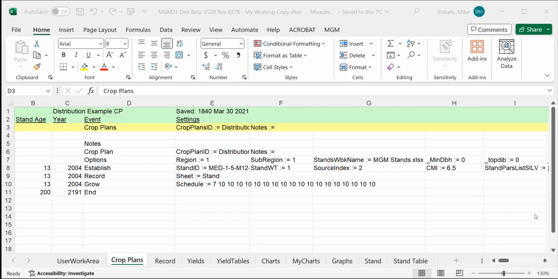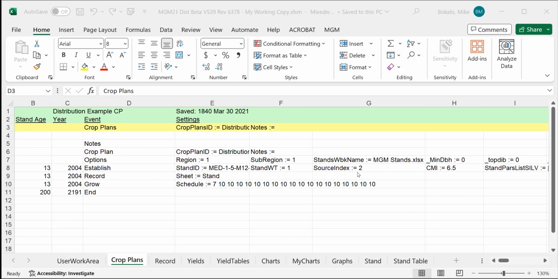Okay, hopefully you can see the MGM screen. So when you open up MGM, you essentially come to what I refer to as the base or the distribution copy. And for this demo, I'm basically going to use MGM's standard demo copy once, just as you open it, and we'll build on that.